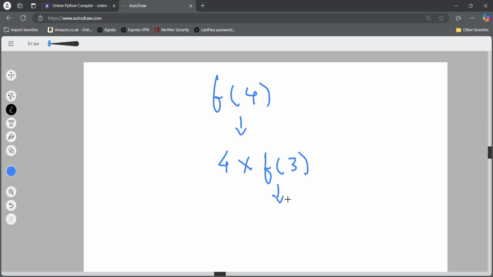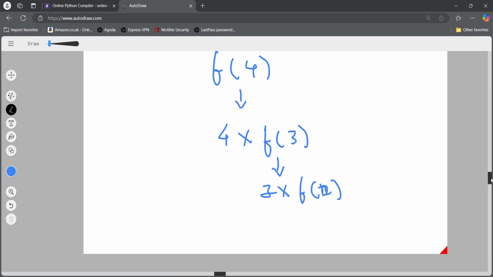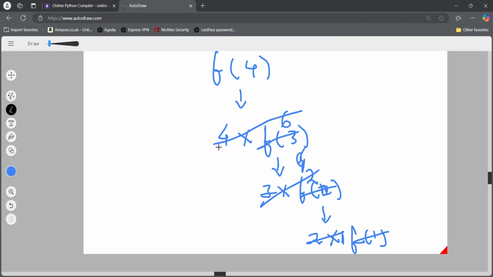Similarly, f of 3 is nothing but 3 multiplied by f of 2. And f of 2 is nothing but 2 multiplied by f of 1. f of 1 is going to return 1. So this whole thing is going to return 2, this whole thing is going to return 6, and this whole thing is going to return 24.